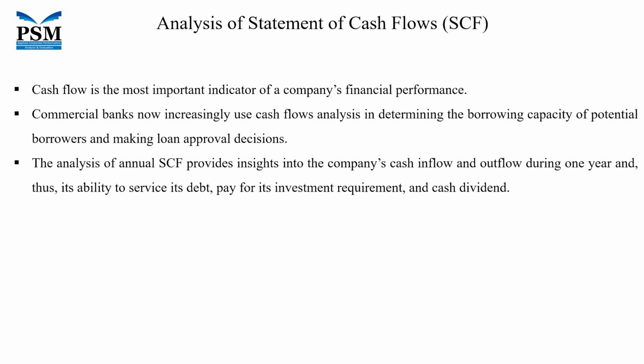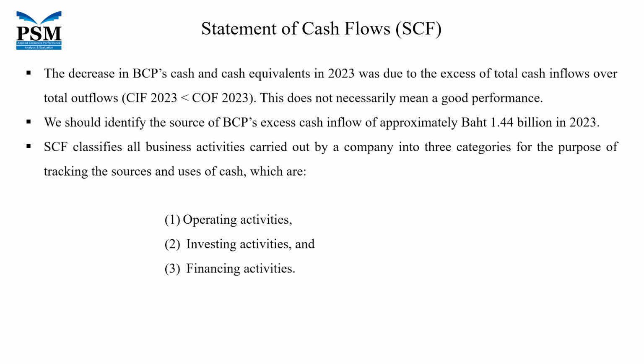Now, the statement of cash flow consists of 3 main parts. Generally speaking, if the total cash inflow of a business is greater than the total cash outflow of the business, the cash balance will increase. If the inflow is less than the outflow, the cash balance will decrease. So we will divide a statement of the cash flow into 3 main parts: operating activities part, investing activities part, and financing activities part.